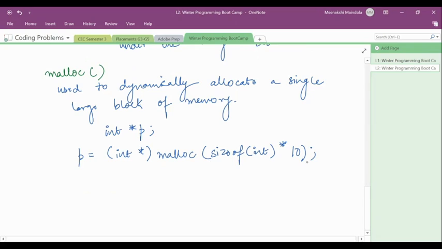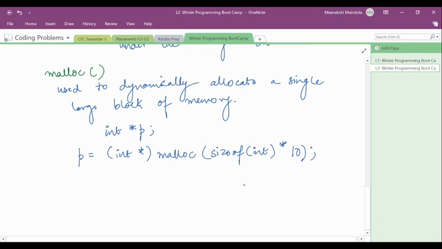We have this particular statement here. We have this size of operator. As you know, size of operator returns the number of bytes taken up by the variable that is inside it as an argument. So size of integer, if it is 4 bytes, we are going to consider that integer is 4 bytes.